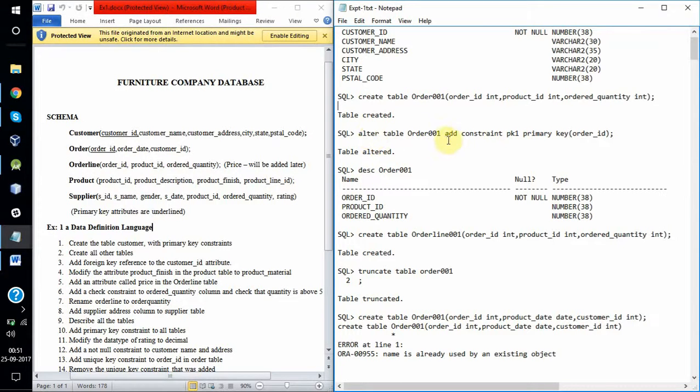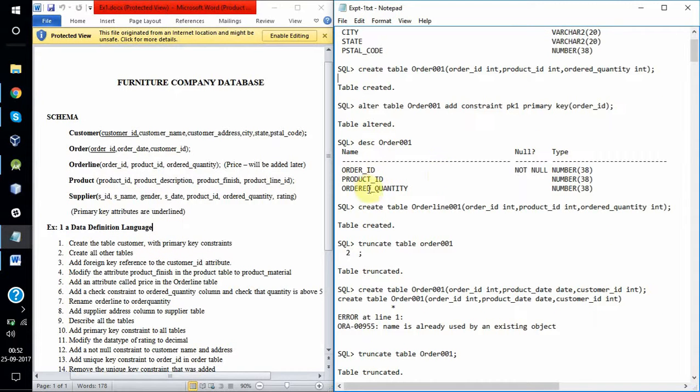Alter table order 001, add constraint pk1 primary key, in brackets order underscore id. This is how we put constraints. Here we are putting a primary key constraint, and here we are describing the order 001 table.